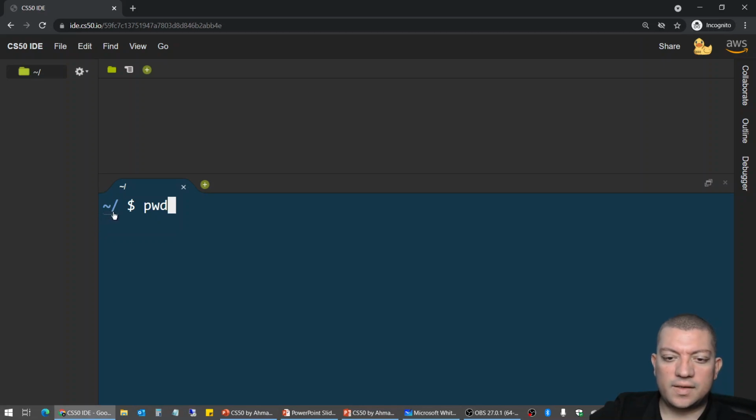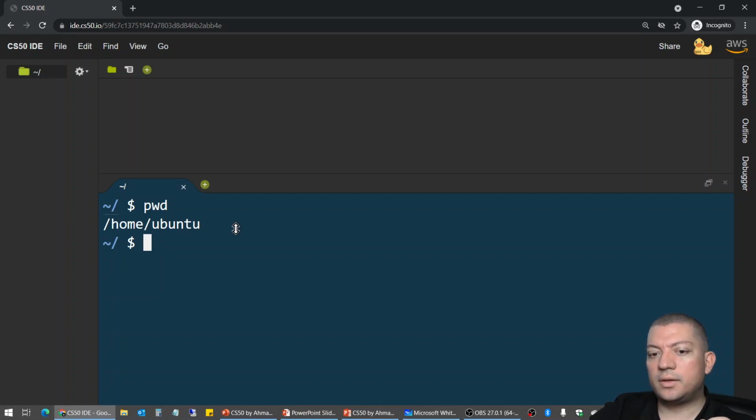We agreed that this is a little bit cryptic. This tilde and then /. This is supposed to be the path that I'm currently in, but I don't understand anything. So let's just hit enter, and it's going to reply to us with the current place. So we can see that this is /home/Ubuntu. This is the current place that I am in.